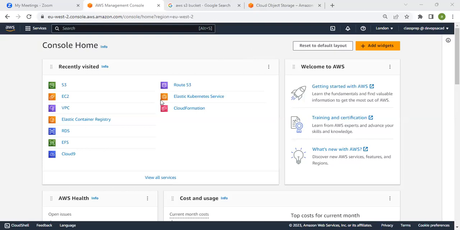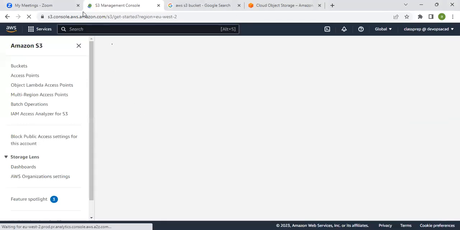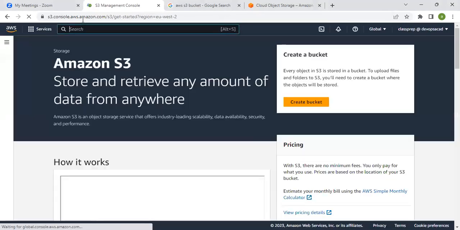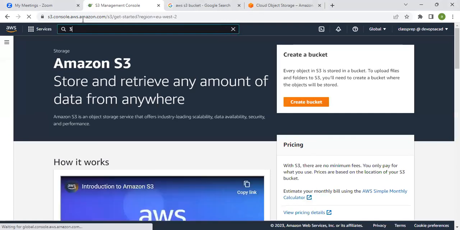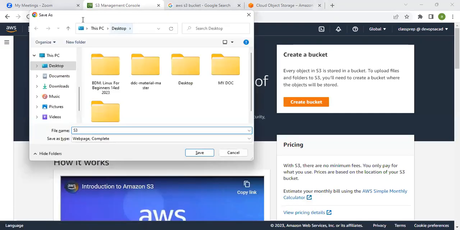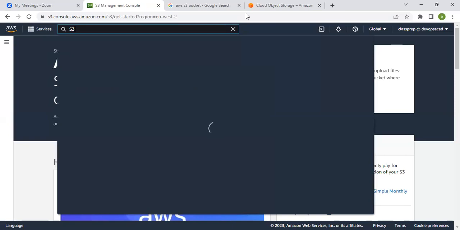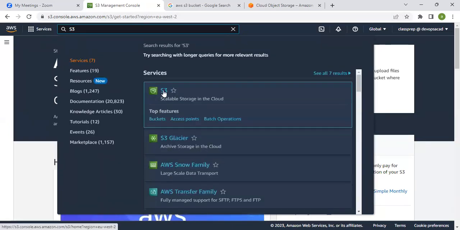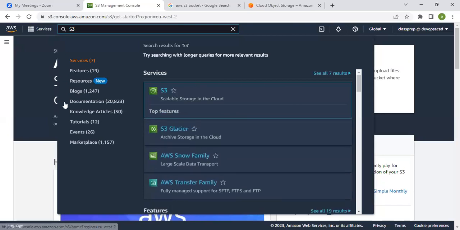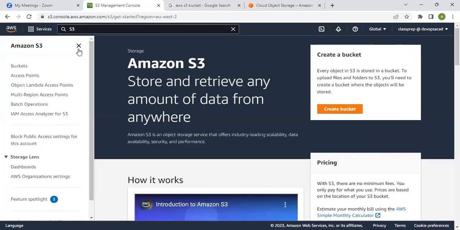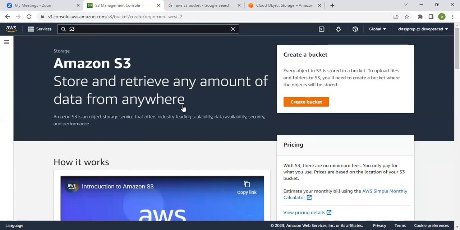So let's create our first bucket and let's see what S3 bucket is about. Now, if you don't have the icon on your own desktop like I do, it's simple. You can click on the search bar right here and type in S3. If you type in S3, that is going to bring out the S3 for you. If you click on it, it's still going to take you to this page that I'm on. So let's create our first bucket. The first thing you need to do is to click on create bucket.